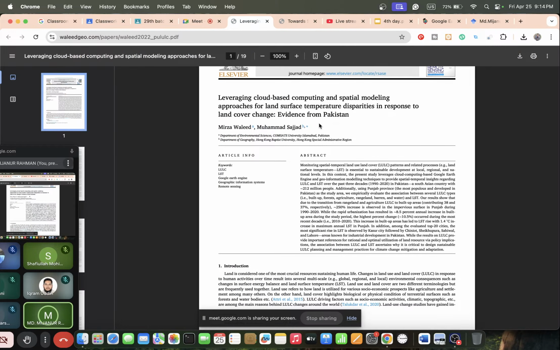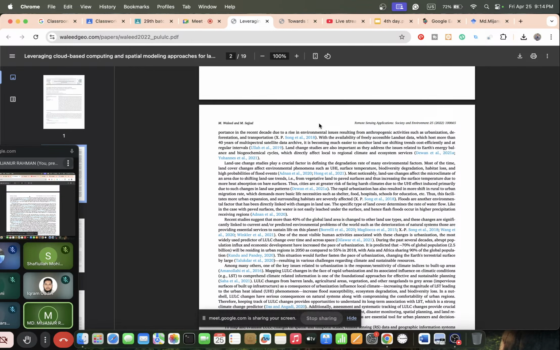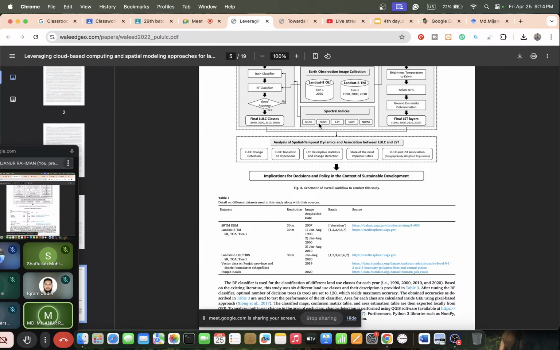Okay, so today we discuss land use and land surface temperature. When I talk about land use, land cover, then you can easily relate it, and you can easily publish this type of paper related to land use, land cover, and also LST. You can easily find a lot of algorithms. Almost all of the algorithms are similar, not much difference, almost all of the algorithms are similar.